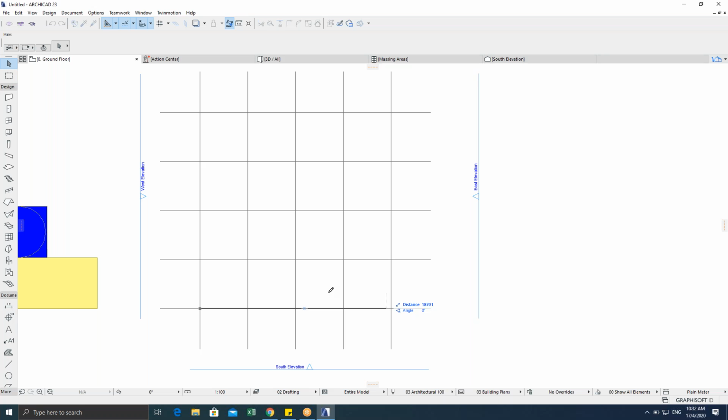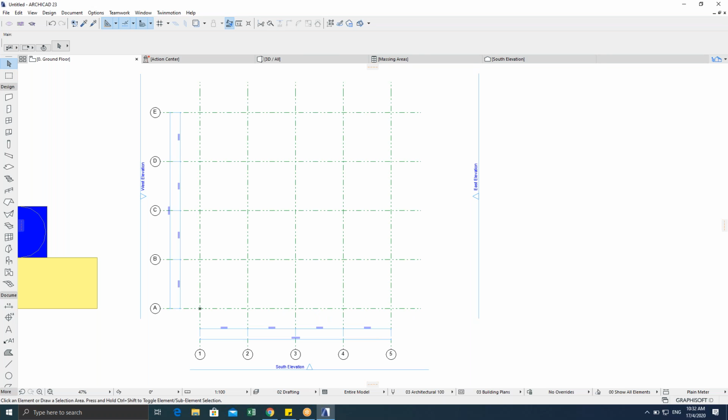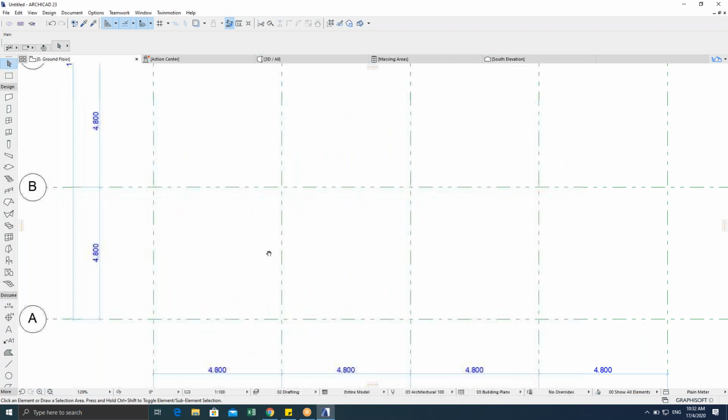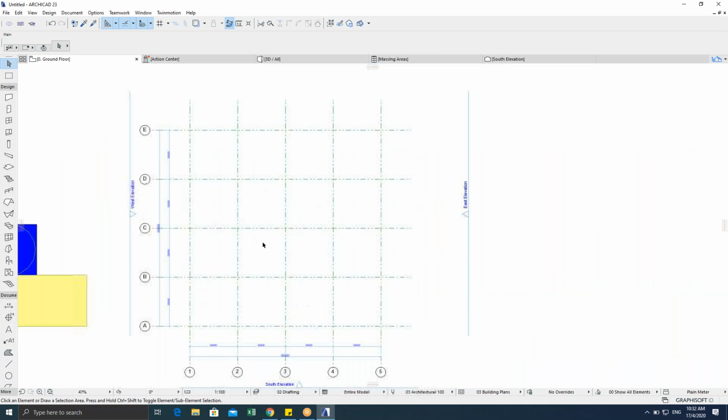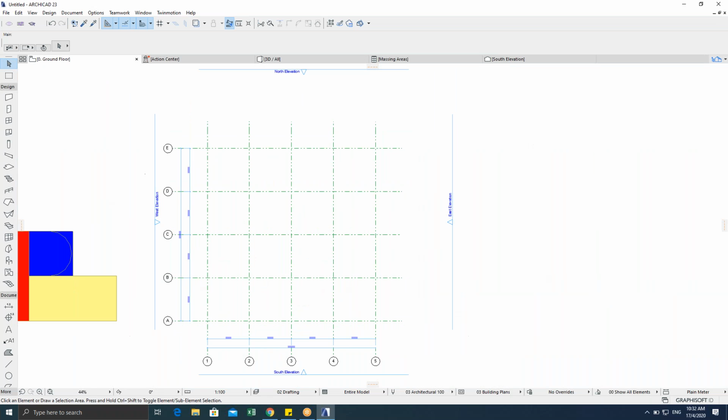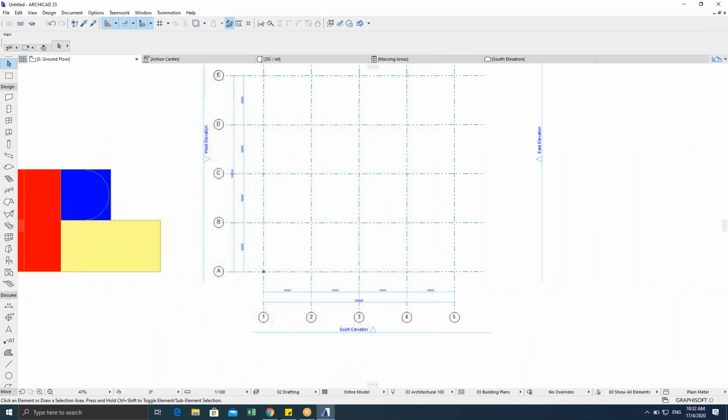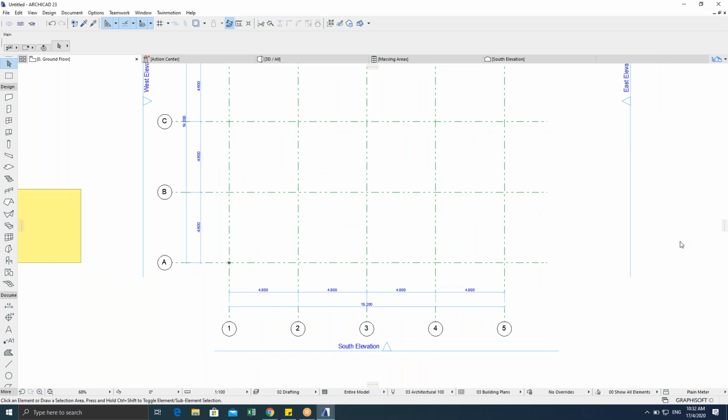Hold Shift to lock the x-axis and click again. Now you have your grid line already. Can you follow, guys? Okay, nice.